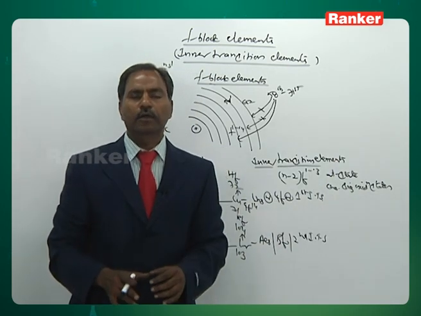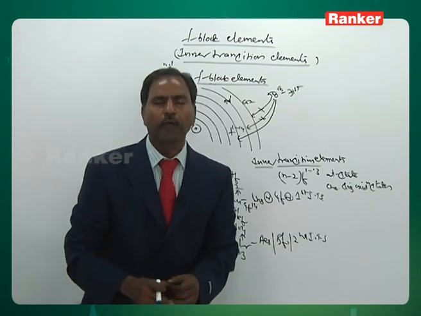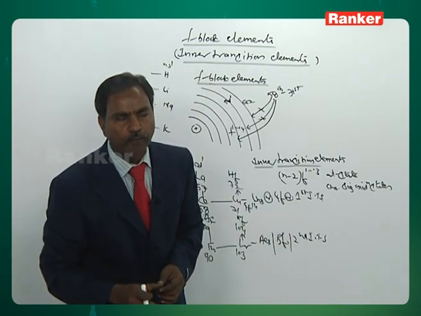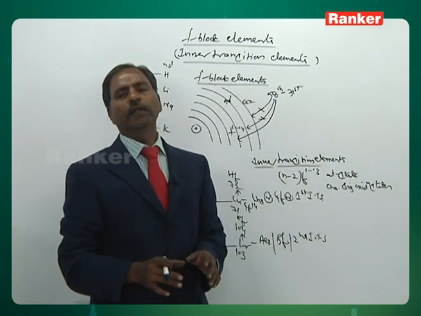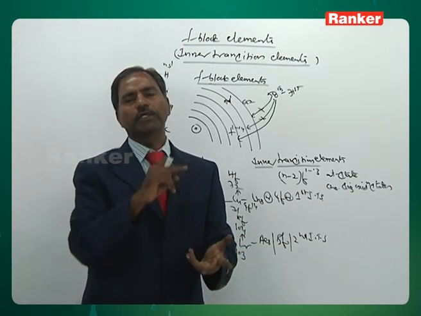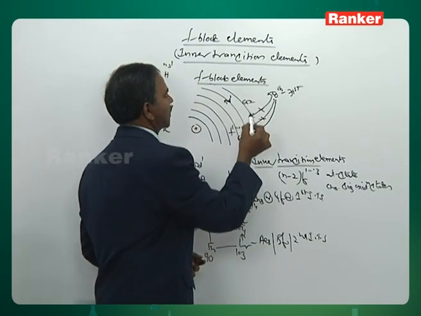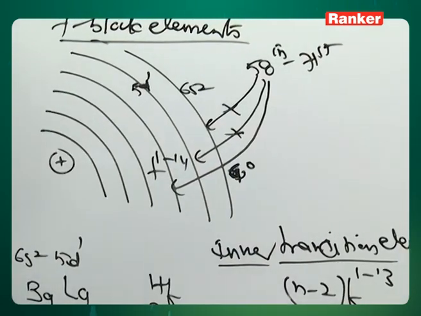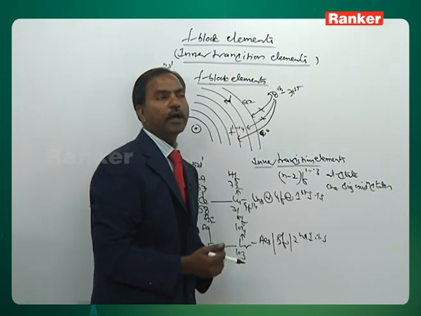Now, either you consider f block elements or you consider inner transition elements. In f block elements or inner transition elements, the orbitals of the valence shell, penultimate shell and antipenultimate shell, all the three shells of orbitals are found to be incompletely filled. How? Now you talk about this particular 6s2, what about 6p? 6p is not carrying any electron. And 5d1, in the case of d orbitals, they are incompletely filled.